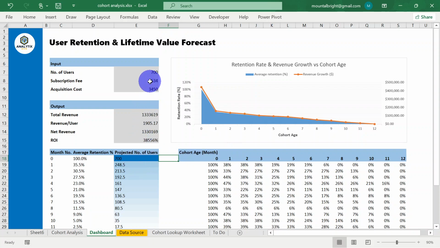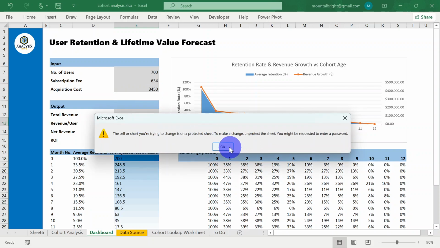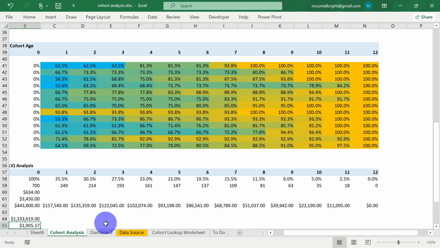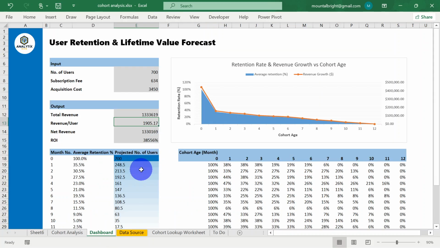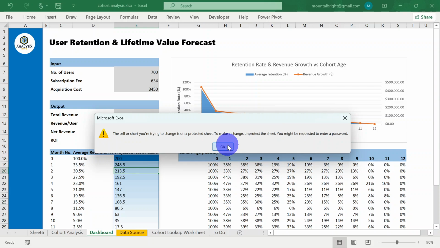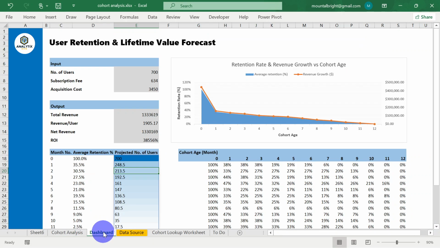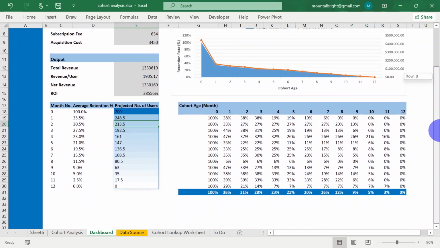So let's go to this one that is expected not to be locked. Yeah, you can see that I can change this one. But if I come here, I can't do that since this one is protected. And this one here as well. So now our dashboard is designed and protected, right?